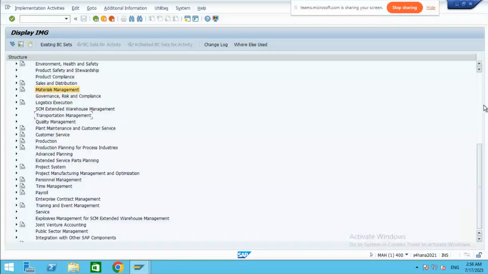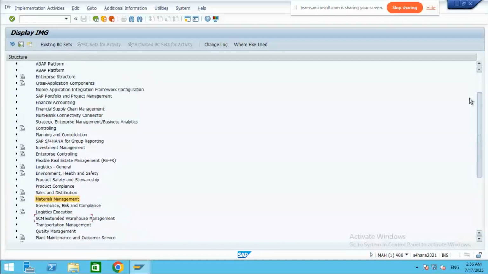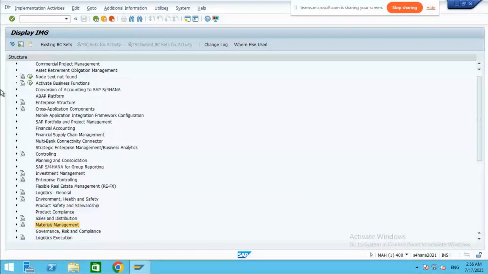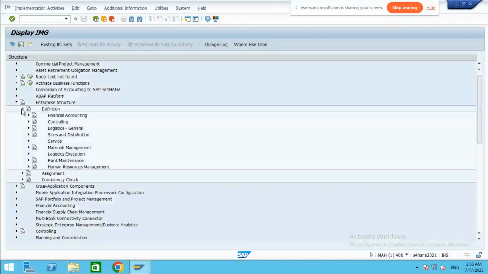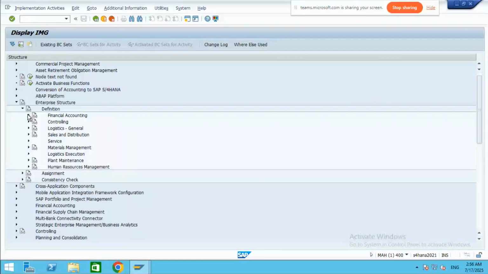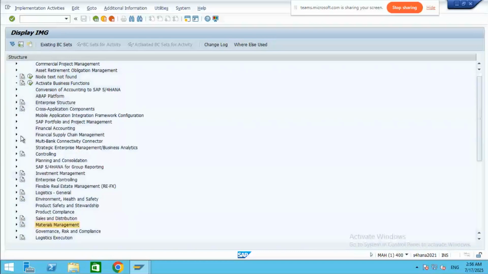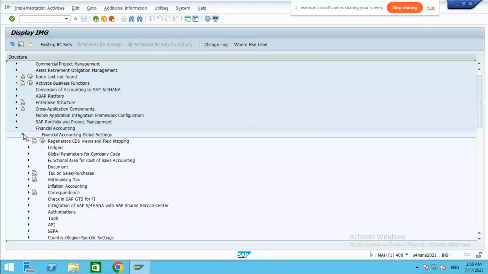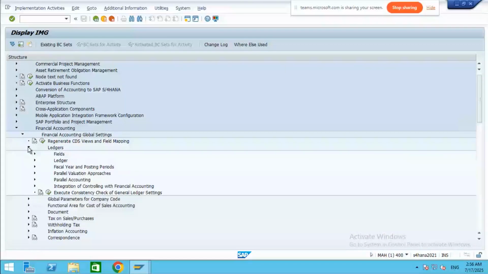So let us continue with the enterprise global structure definition, financial accounting. We have done all this. We go to financial accounting global settings, ledgers.